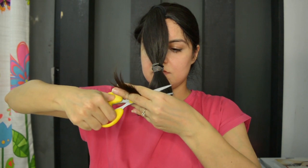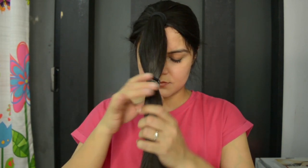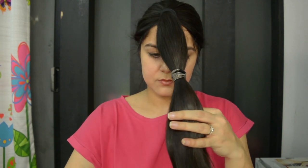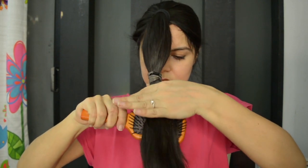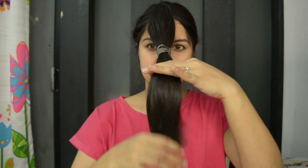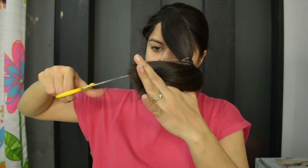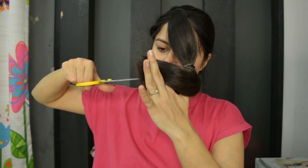So you see I've removed it, and then also just remove the rubber band. So my hair now looks fine from the bottom. And in the salons, have you seen them cutting them this way that I'm doing right now? You should also do this.